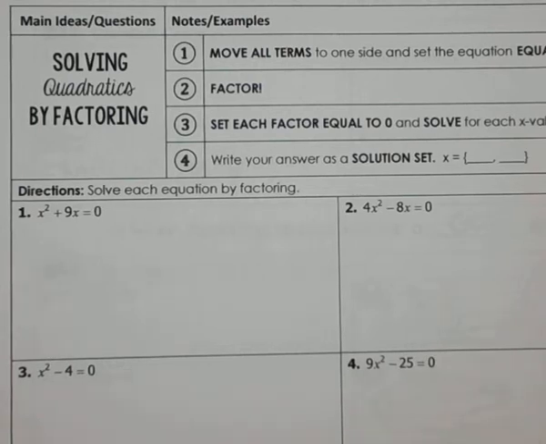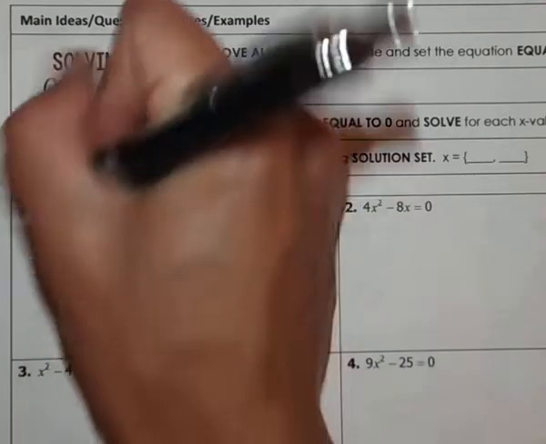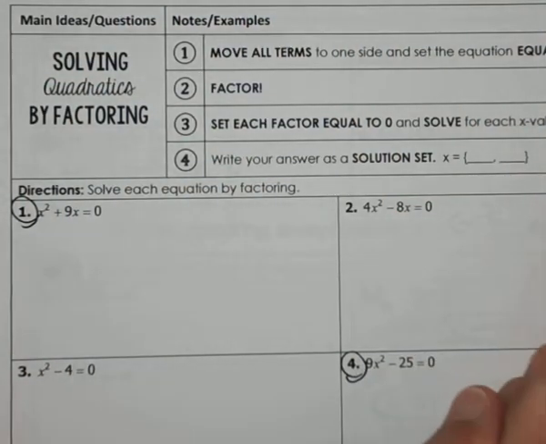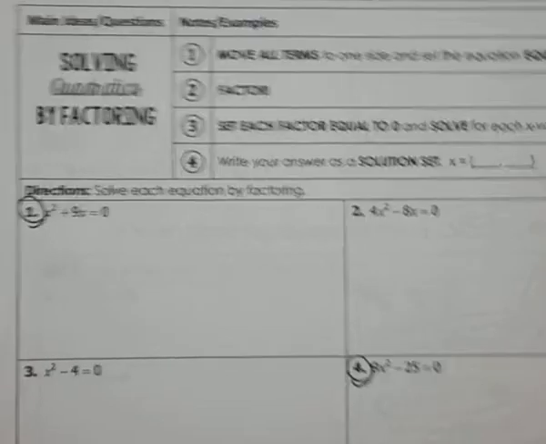Alright, welcome back guys. We're going to do solving by factoring. So if you can factor and you feel good about those, then you can definitely solve by factoring. Notice the difference with solving is that you have an equals to 0 on every problem. So it's just taking it one step further. So we're going to do number 1, 4, 6, and 8. And we'll jump right in.